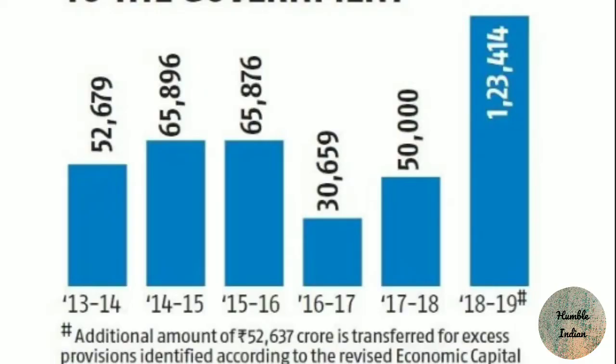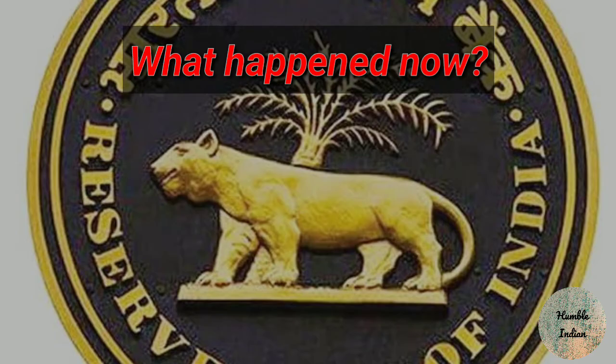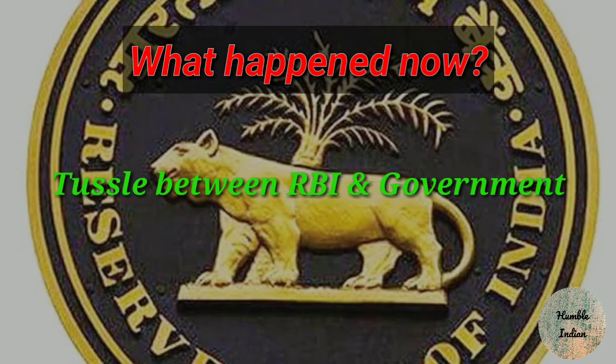As you can see in the diagram, this year there was a huge surge in this dividend. Now what is the exact problem? Recently, the government was asking for the transfer of more funds, alleging that RBI keeps more than enough funds as its reserve, because RBI keeps the largest reserve in the whole world, which is nearly 40 lakh crore, which is 6.8% of its total assets.